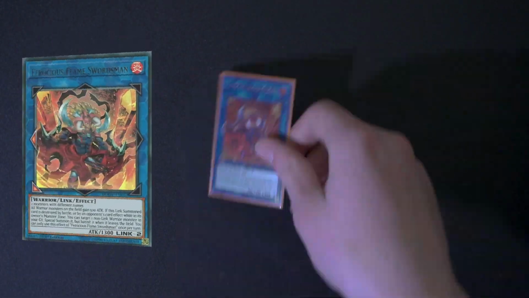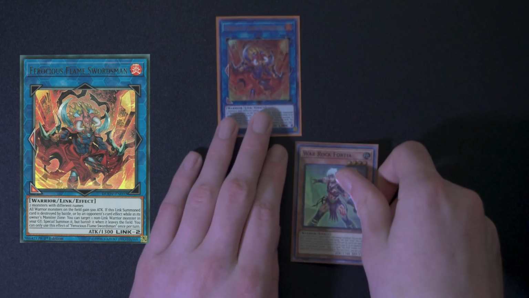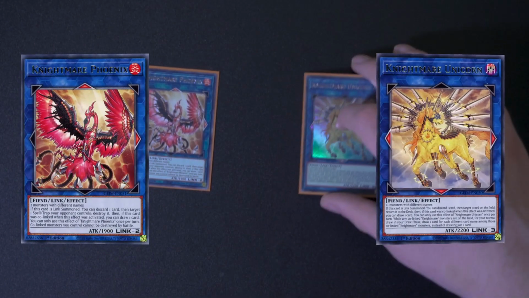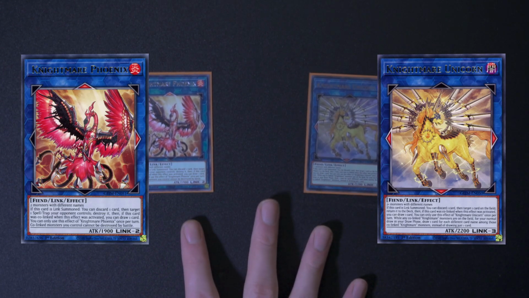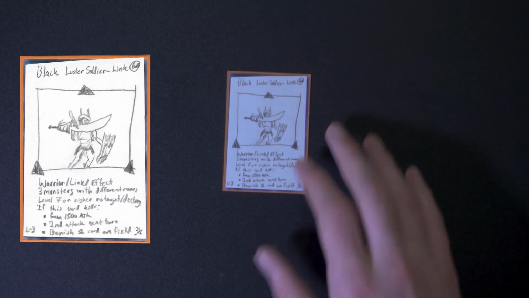Moving into the extra deck now, we're playing one Ferocious Flame Swordsman. It gets all warrior monsters 500 extra attack points, and if it's destroyed, it also floats into another non-link warrior. We're playing Nightmares, Phoenix, and Unicorn. They're just good generic removal. I probably don't need to explain these. The Phoenix battle effect is actually very nice when you can get that working.